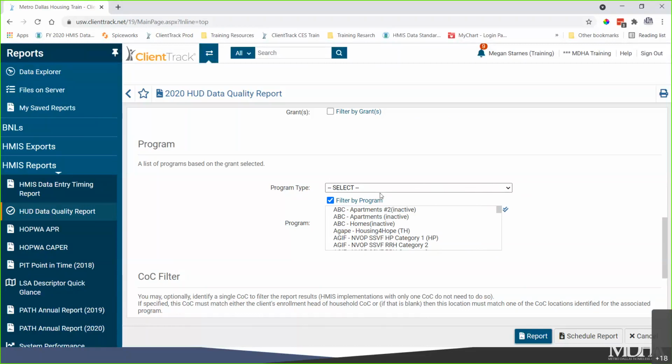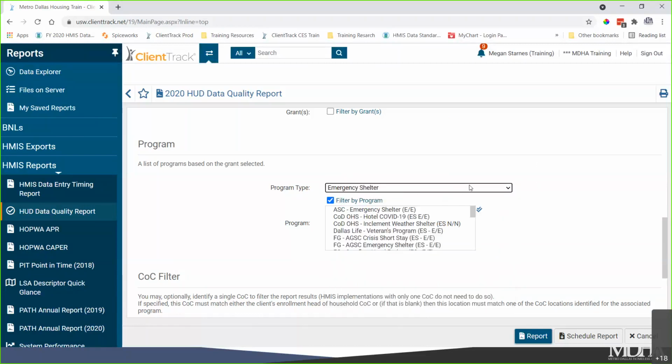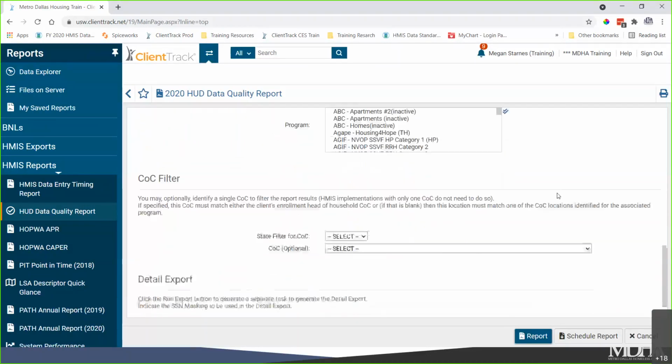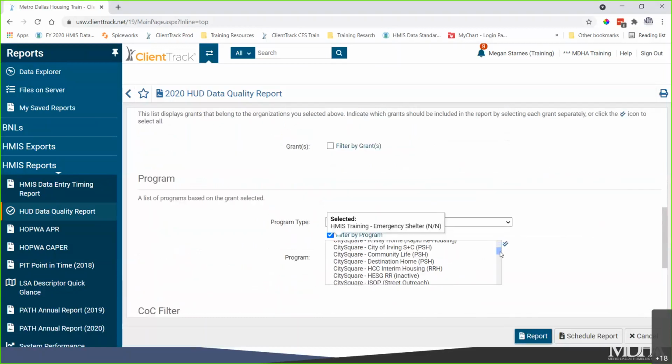Thanks, Hartfield. That's a really good point. It pre-populated for me because I was using those settings, but you're right. As you select these, some of the other programs will go away. So you will see everything here if you just leave it blank, and that's probably the best way to make sure you're not missing anything. So what I was doing while Hartfield was talking was going in and deselecting that Bridge Street Outreach program.